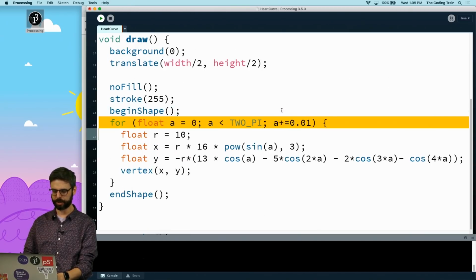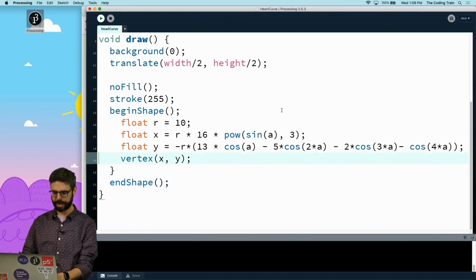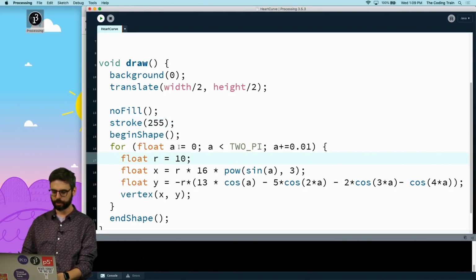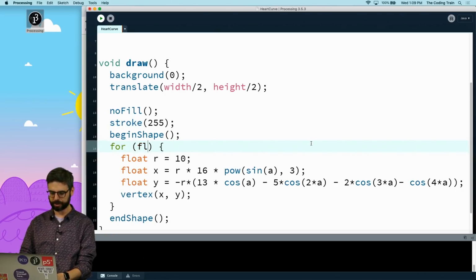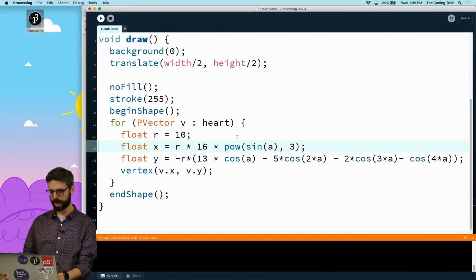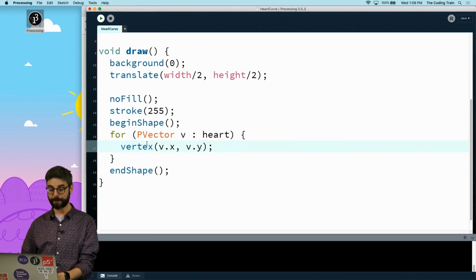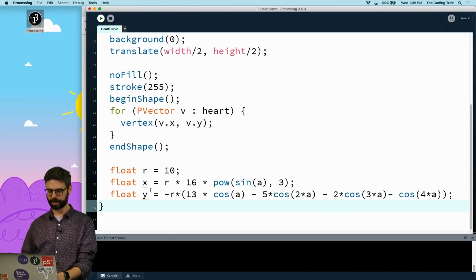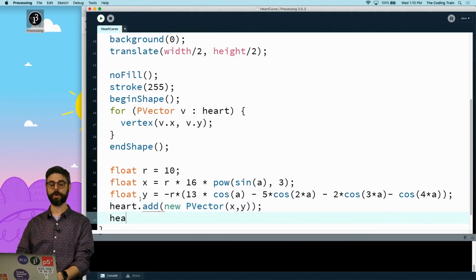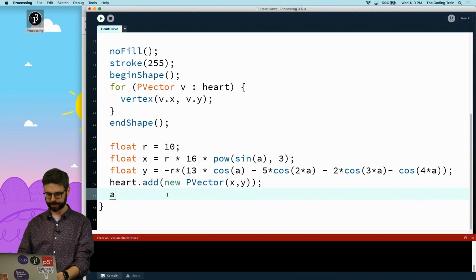And I am going to do the same exact thing, but the for loop will be for every p vector v in the heart, draw a vertex at v.x, v.y. And then each time through draw, I am going to make a new vector: heart.add new p vector at some x and y, and then I'm going to increase the angle by a little bit.